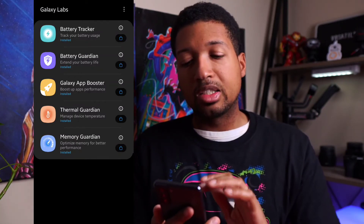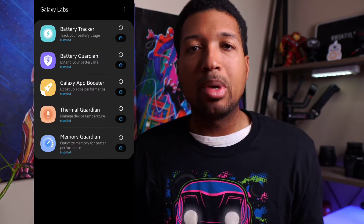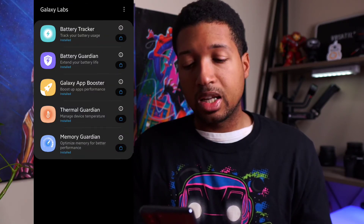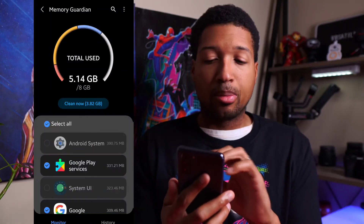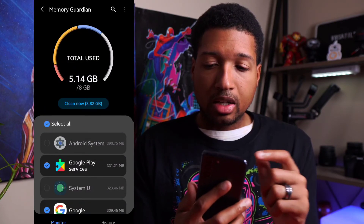Going into Memory Garden, it's basically like memory within the device care in your settings. When you click on Memory Garden, you can come in here and actually shut down apps if you really had to. As you guys can see, you can clean out a bunch of stuff — you can go in here and prompt specific ones you want to. There's nothing else to really show from this other than settings, and settings has nothing there.